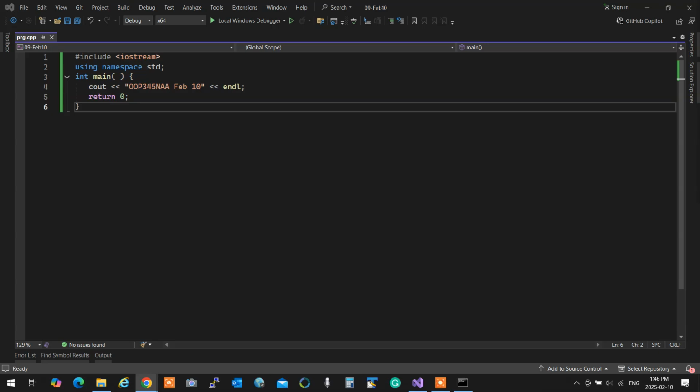Strings are dynamically resizable, which means they automatically grow or shrink as we need them to.